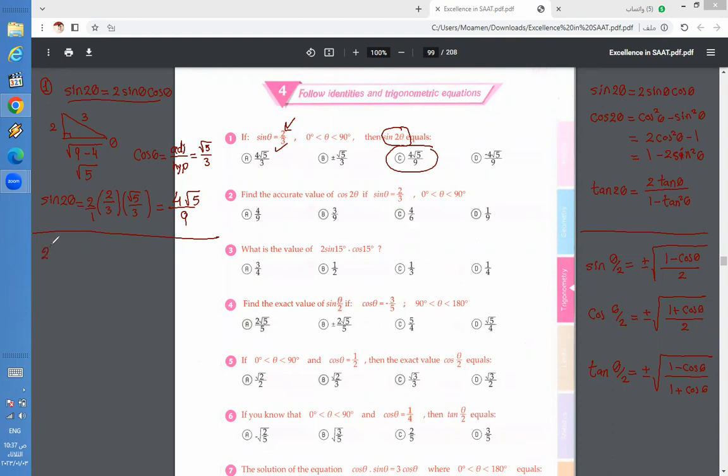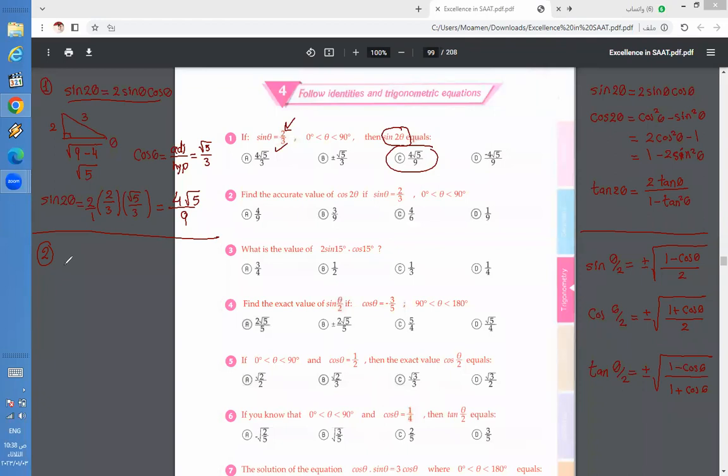We're going to get the answer of number 2. I'm going to Muhammad Turki. Muhammad, can you read number 2, please? Yes, mister. Number 2. Find the exact value of cosine 2 theta, where sine theta is 2 over 3 and theta is greater than 0 and less than 90. Okay, so find the value of cosine double the angle. I'm going to Hussam. Can you state the rule, Hussam, for cosine double the angle?